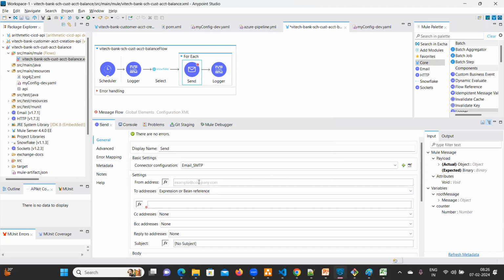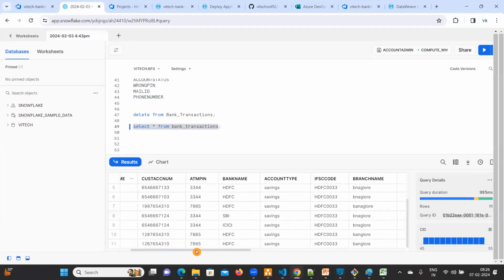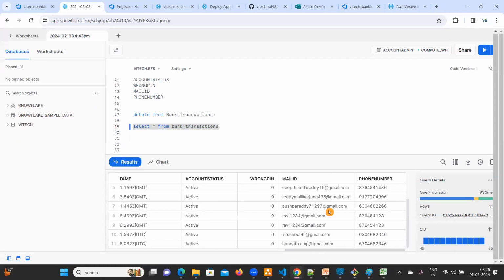Now, again, from address. How will this from address come? So from address, we need to pick it from database. Suppose I want to send an email with this. Okay. So Ravi 1234, suppose. So where is it located? It is located into mail ID.